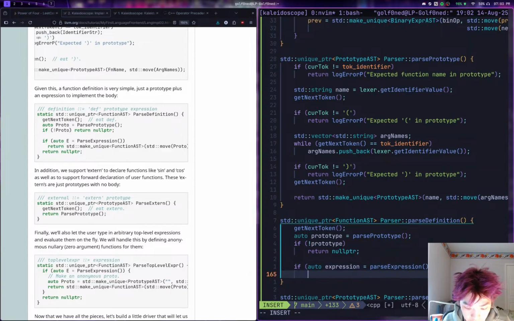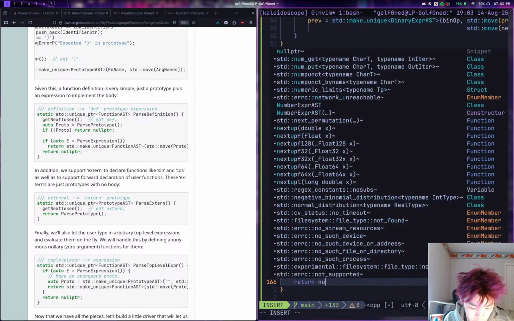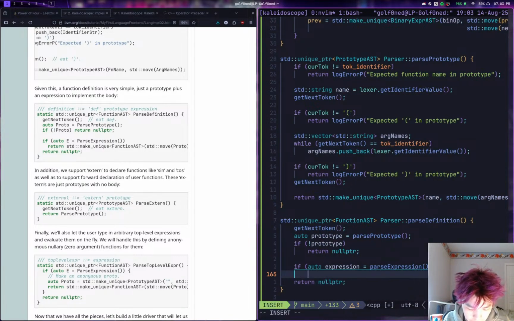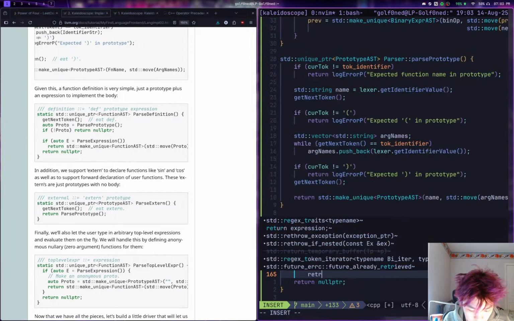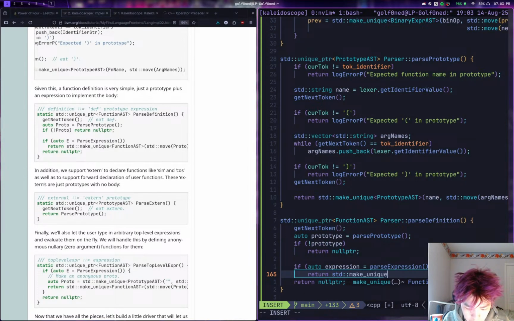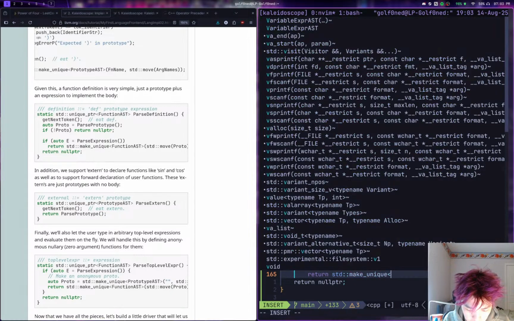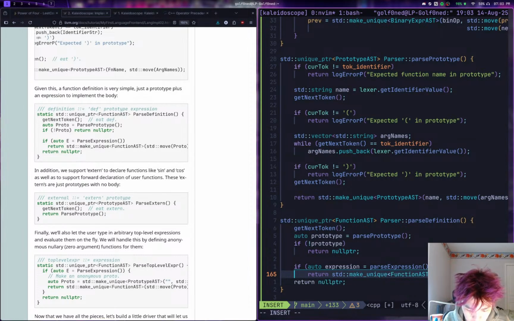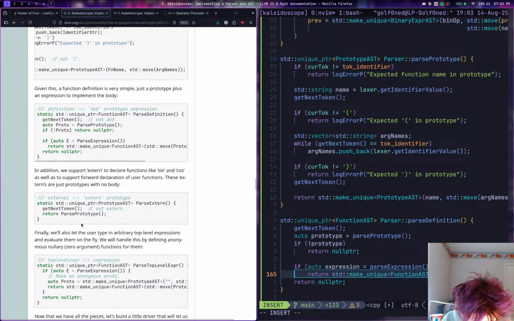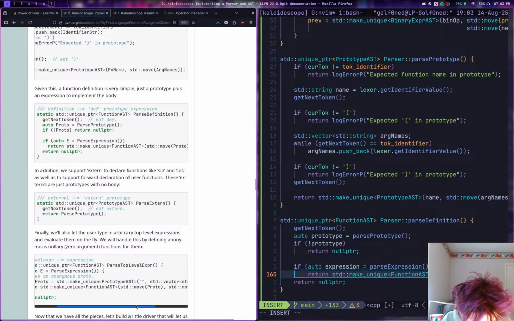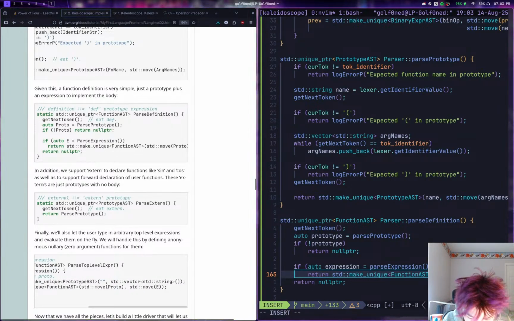Okay, yeah. So if we get an expression, then we make the thing. Otherwise, we return null pointer. So this has a prototype and expression.